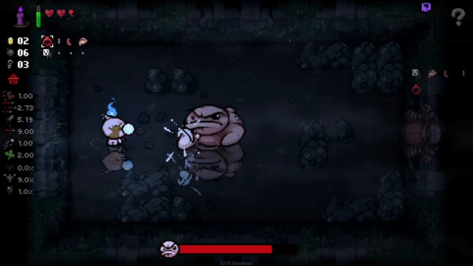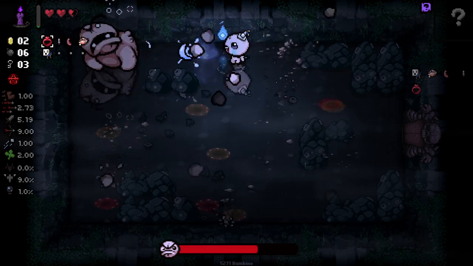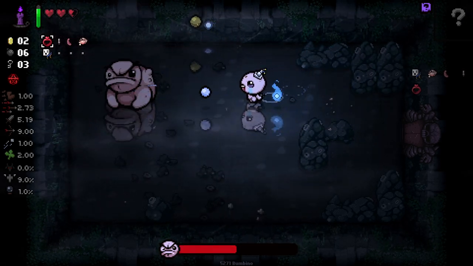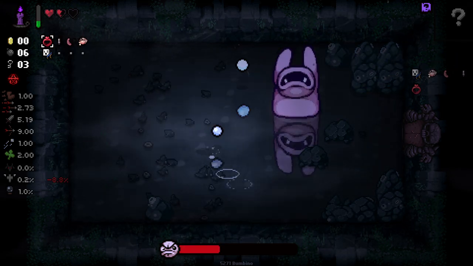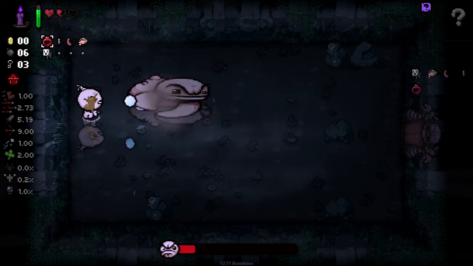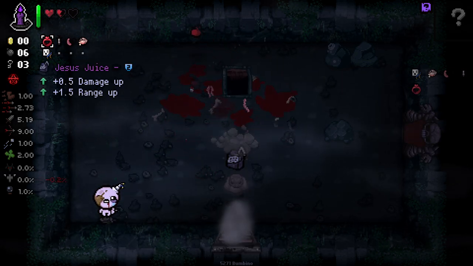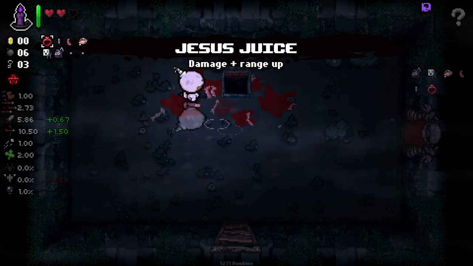Slightly rough boss here. Oh dude, my fire just did not go where I wanted it to at all then. Oh dude, you goddamn hit me as well. There goes my 9% chance. If I get an angel deal now, I'm in Miracle City. Took a bit more damage than I'd hoped there. And we get ourselves Jesus Juice, which I'll take.